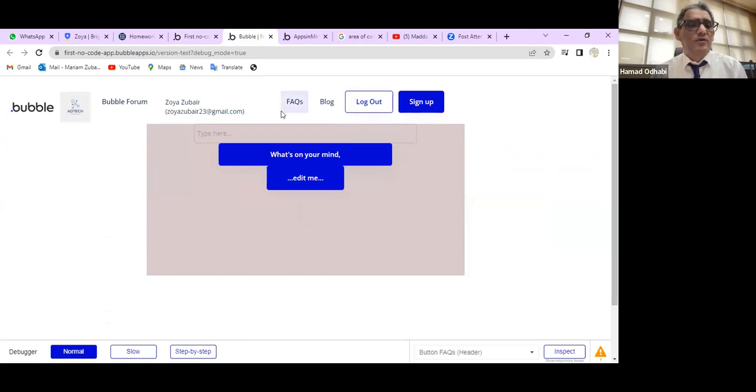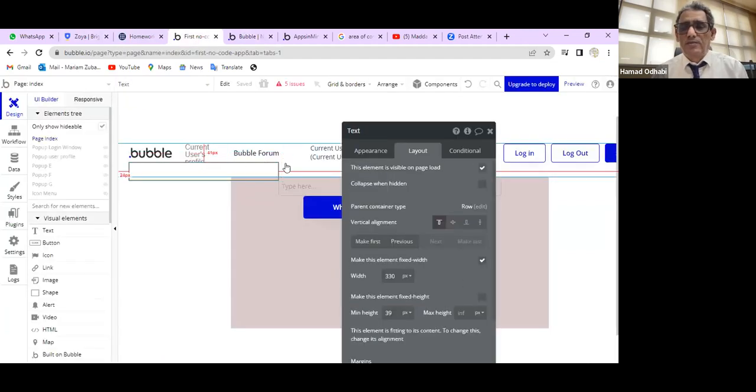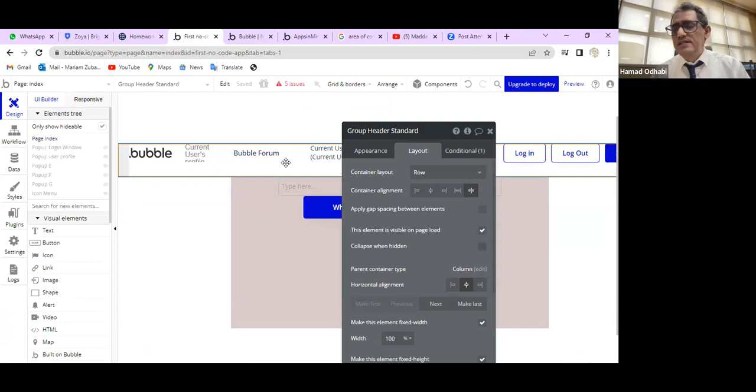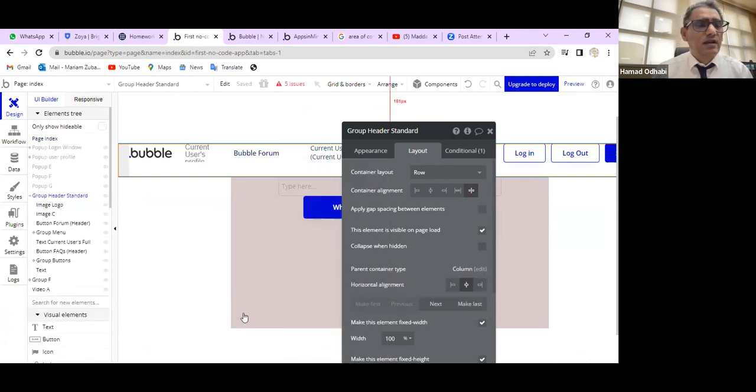Yeah, I think your page is bigger than the size, but we can now come here. We said it'll make this 100%, but I think you added this one inside another group. It seems that you added this inside another group. So let's go there and see if you have done that. I think you have group inside group.